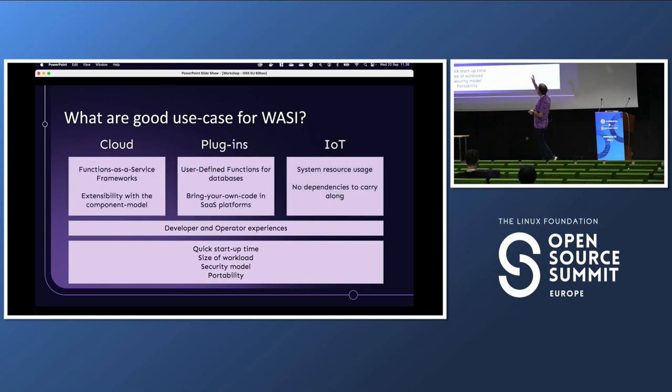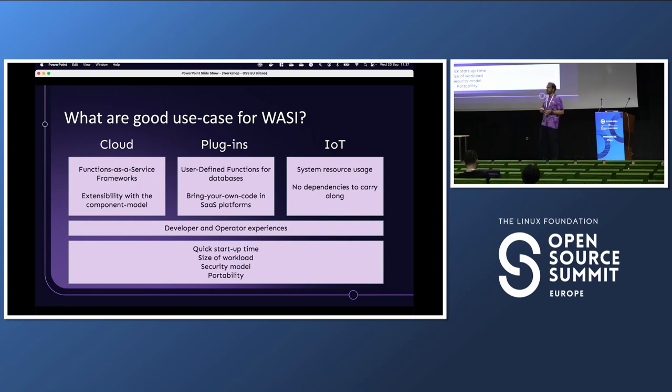So the three main use cases on top of all of these are primarily around cloud, plugins and IoT. I mentioned cloud already. The functions as a service types of framework, which is what Spin is, is definitely a really good use case. If you think about plugins, there are various scenarios where people use server-side WebAssembly to implement user-defined functions in databases, for instance, meaning that if you have a database, you can write a function compiled to WebAssembly and run that inside the database. I think it's Mongo that already has support for that. One of the open source databases does have that type of support for WebAssembly today.